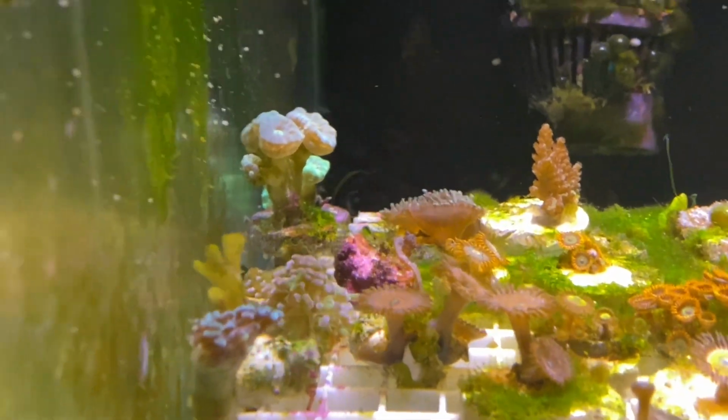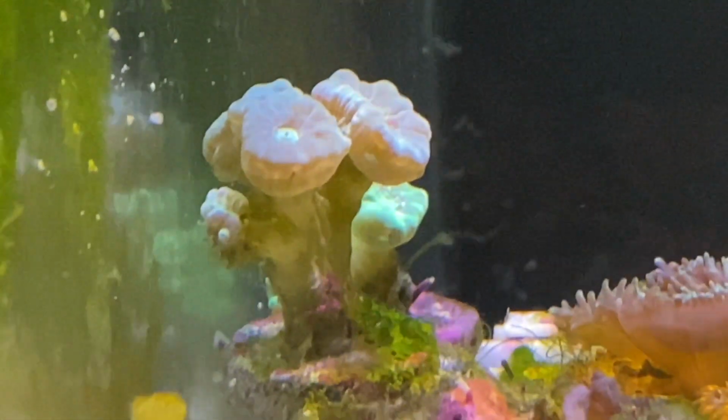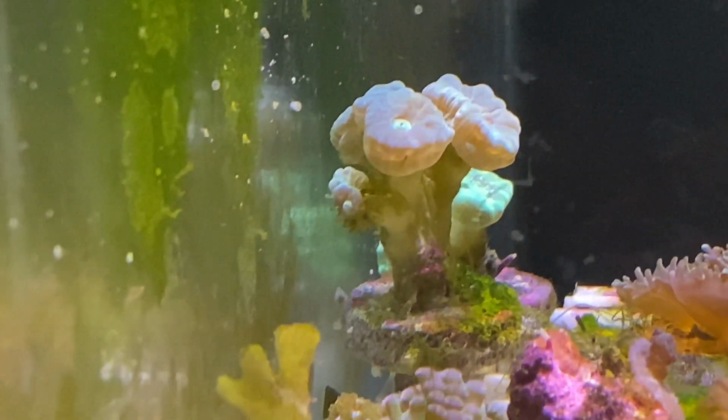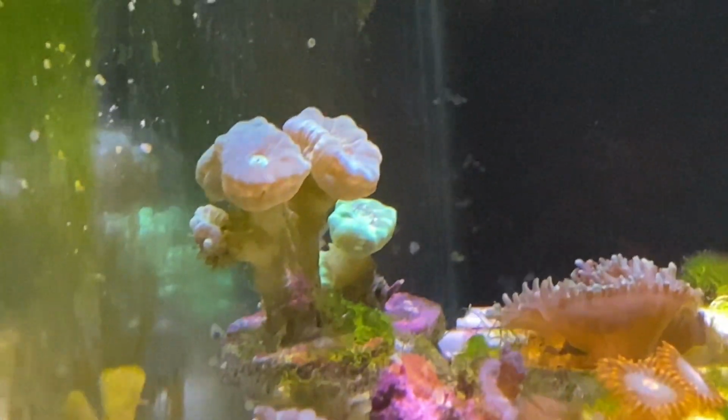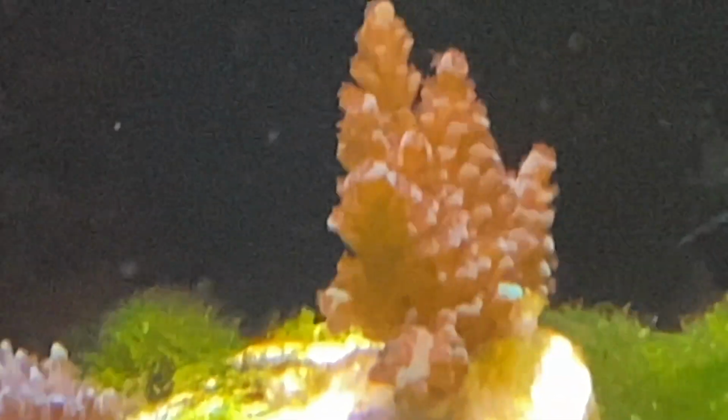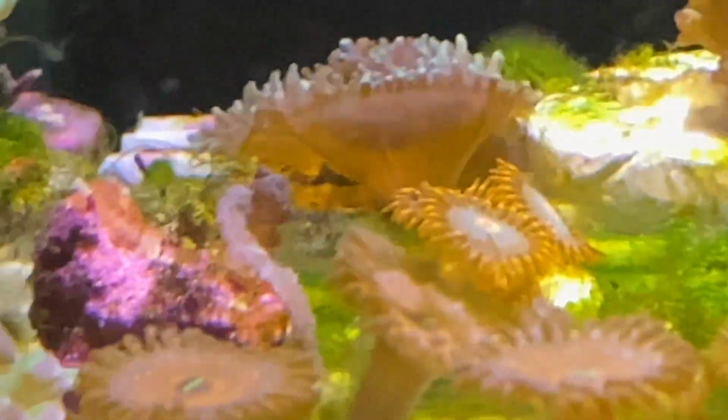The worst stuff down here is probably the candy canes, just have never really looked that great. The flesh just kind of came off a little bit. Candy cane, you can see that one moving right there. It might be too much flow behind it. Not 100% sure, but SPS still looking fine, kind of brownish.